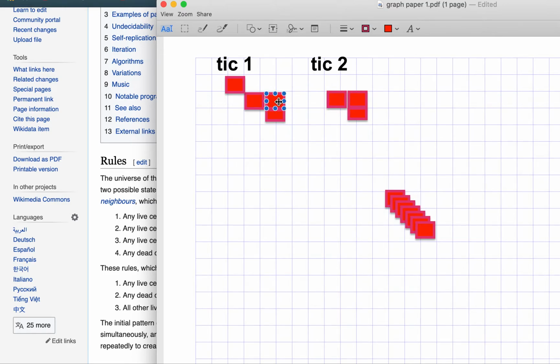Let's take a look at this one now. See how I'm going from one to the next one? You can call this one current or previous. If you call this one current, this one will be the next one. So you have different options. It doesn't matter what you call it, but you have to be consistent. So I can say this is the current, and this one then is the next generation.